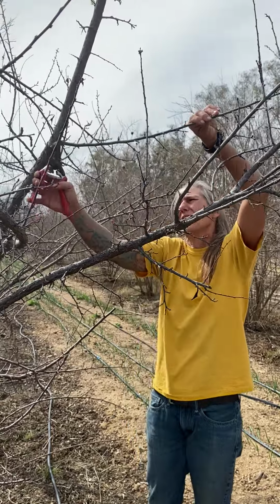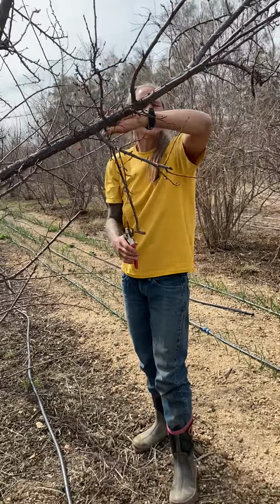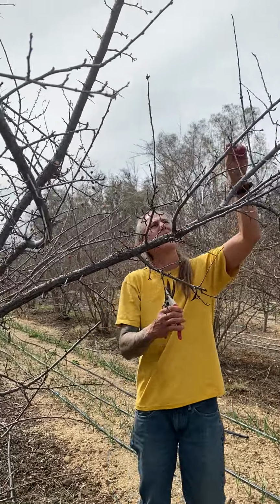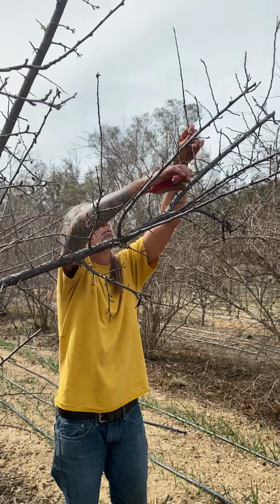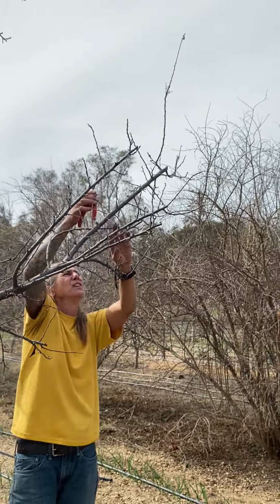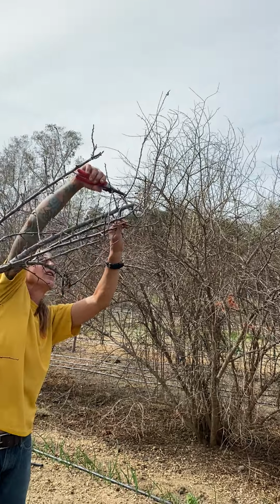Let's get rid of it. Okay, let's get rid of that. We don't want it sitting on this branch. This branch is already going to be full. This is going to sit on it. Here we've got some upright ones. Let's get rid of those. I don't like that. It was going too far up. Too far up. Here's another one too far up.